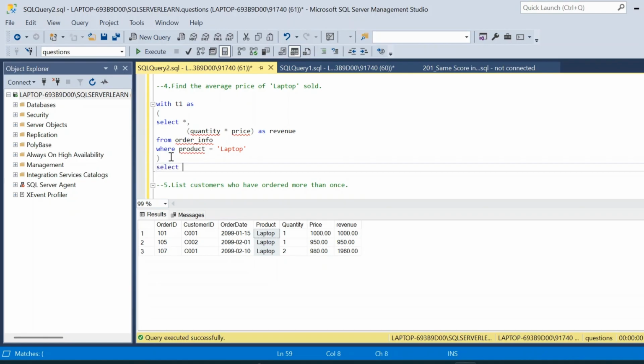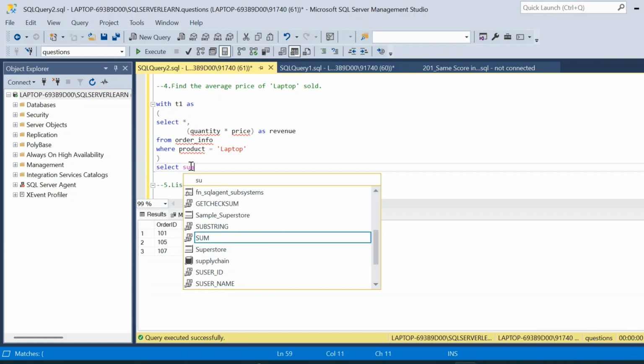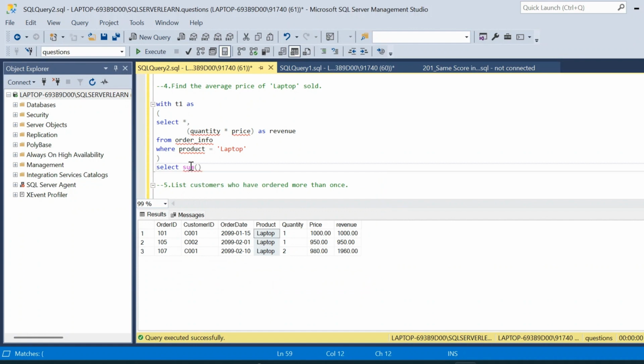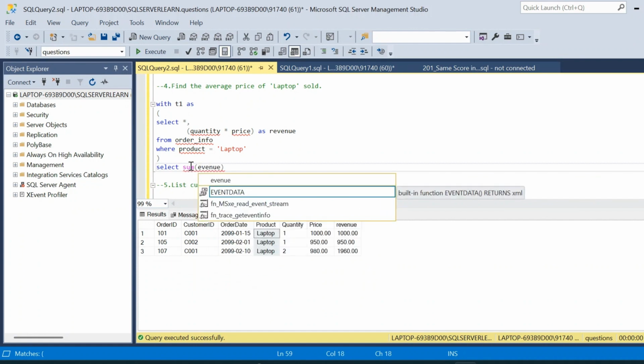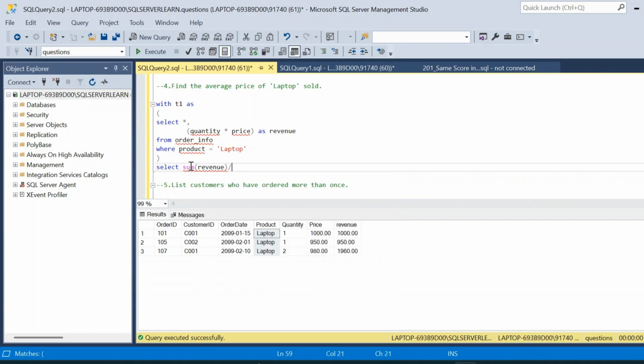Now we have to sum the revenue with respect to the revenue column which we have created, that is SUM(revenue), which should be divided by the total quantity, that is SUM(quantity). Now this will be the average price with respect to laptop.